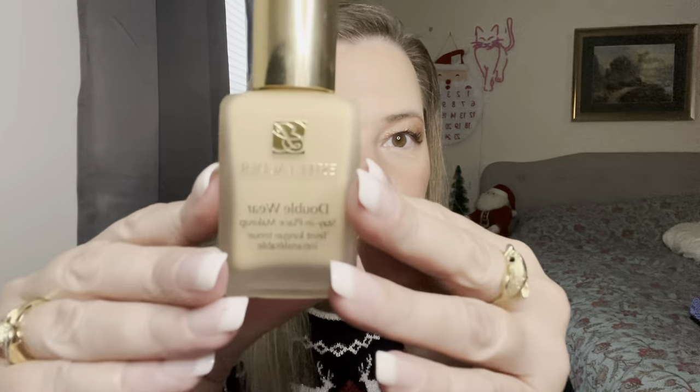I like it. And then I got myself some foundation. Now, I tried this on at Sephora. I got color matched, and when they told me how much it was, I about fell over, which I shouldn't be surprised. That's how much makeup is, but I'm used to buying drugstore brands like Maybelline or e.l.f. And so when I got it, it was almost like Charlotte Tilbury expensive. I think Charlotte Tilbury is expensive, but so this is the Estee Lauder Double Wear Stay in Place Makeup.